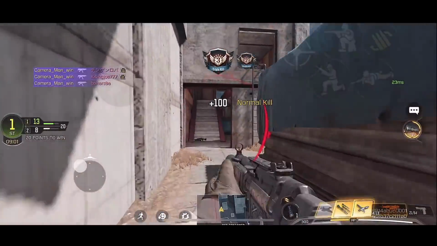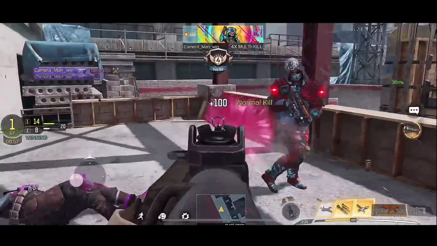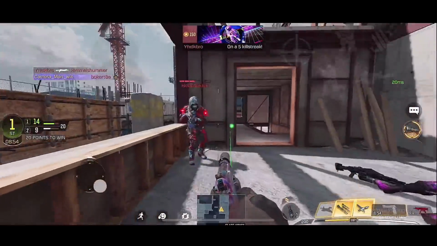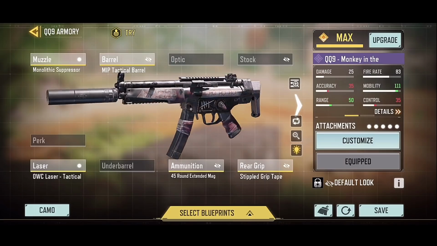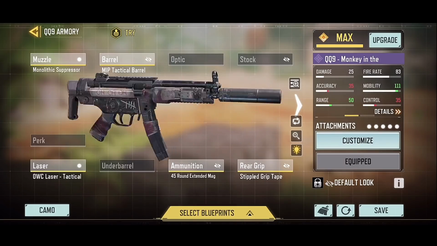You know, it's not that bad. It's pretty solid, and it does require skill sometimes. You just gotta hit your shots. You know what I'm saying? Can't believe I almost choked that. Got that pistol kill. But anyways, this is the Gunsmith that I'm currently running. It's a solid one. This is what everyone uses.